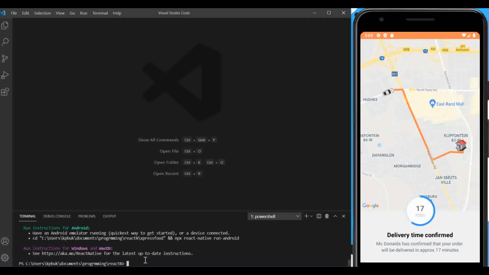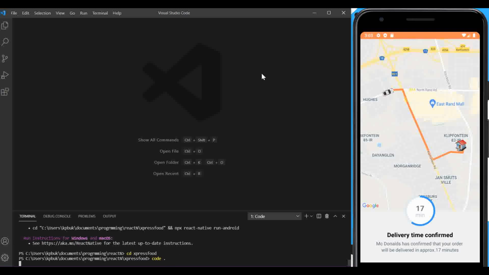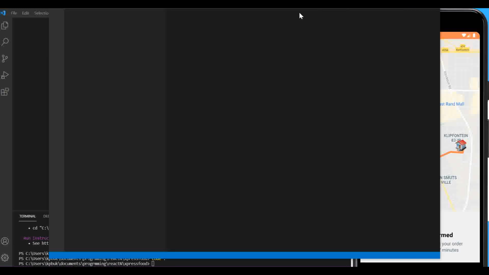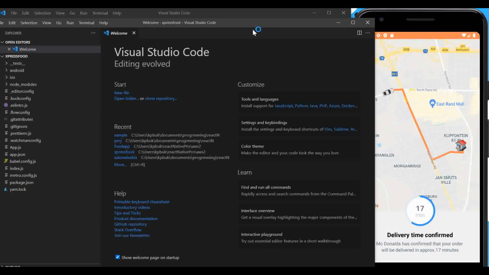My project is done initializing. I'm going to cd inside the project that I've created. It's going to be cd ExpressFood, and then I'm going to launch it. Okay, this is the Express Food project that I've created.